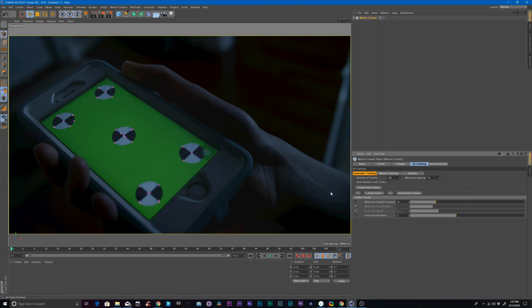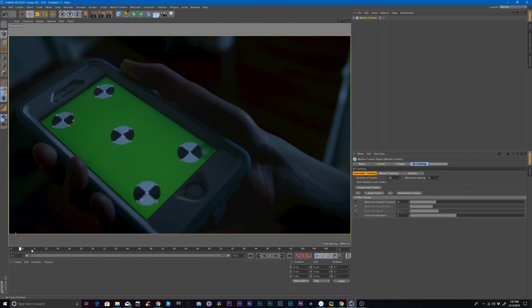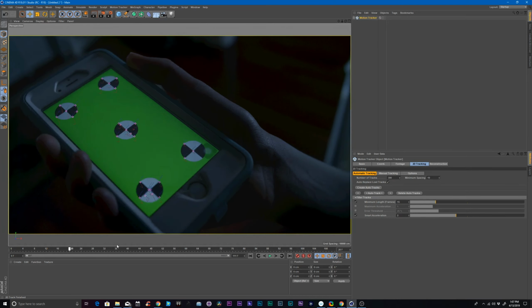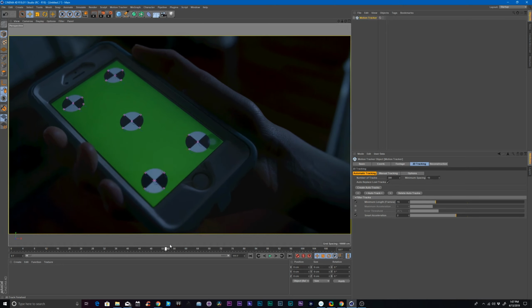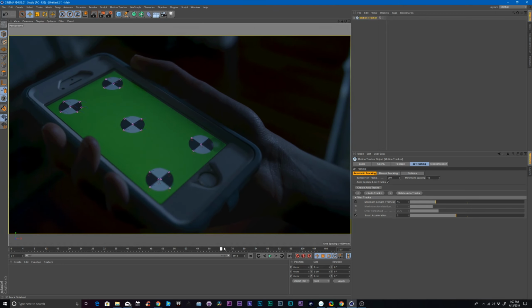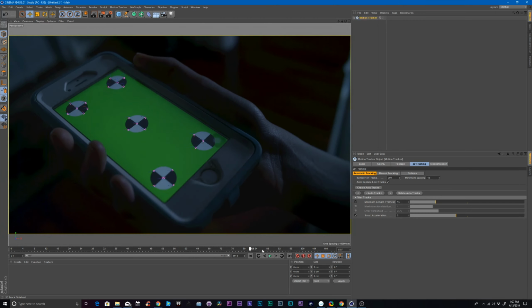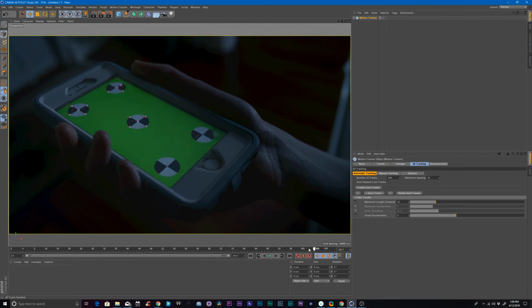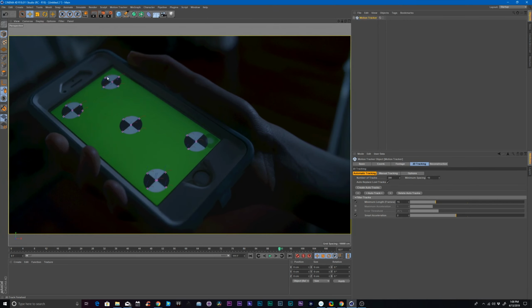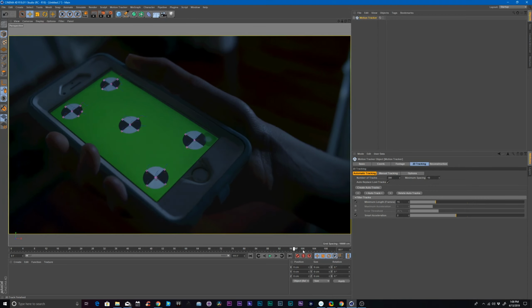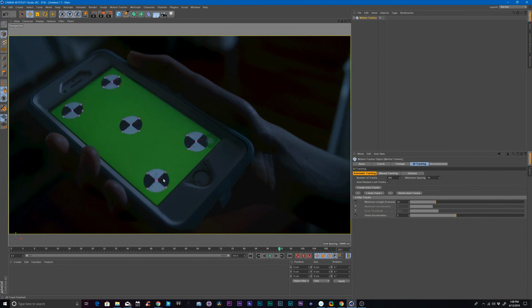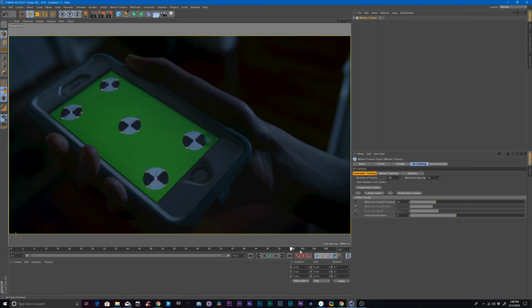So this is done tracking, and I'm just going to scrub through it to see which ones die off, because like I said, I wanted the points that are in the center of the tracking markers to stay there the entire time. Actually, most of them stayed, which is good, but you can see this one in the upper right that dies off near the end of the footage, and all of them die off on these two tracking markers at the end of the footage.